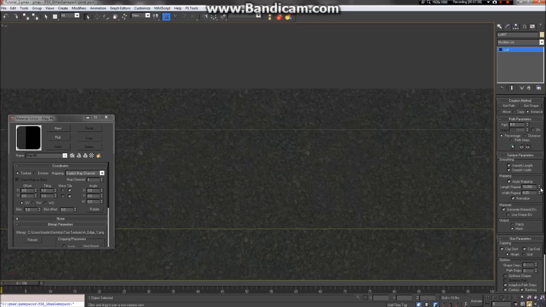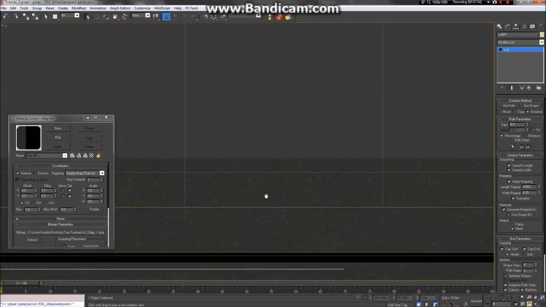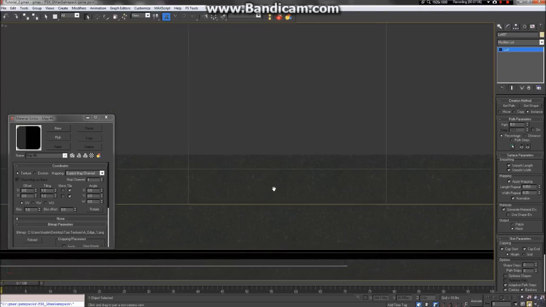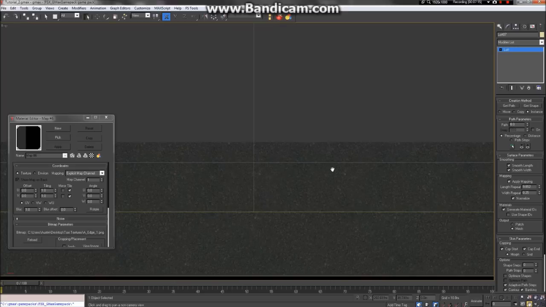Just try and get as close as you can possibly get it. Obviously, the closer the better. How about something like that? Doesn't look too bad. In fact, we need to lengthen it more, because you can see the distance between the two stones here and on the main texture is a lot further, so we need to really bring down the repeat.